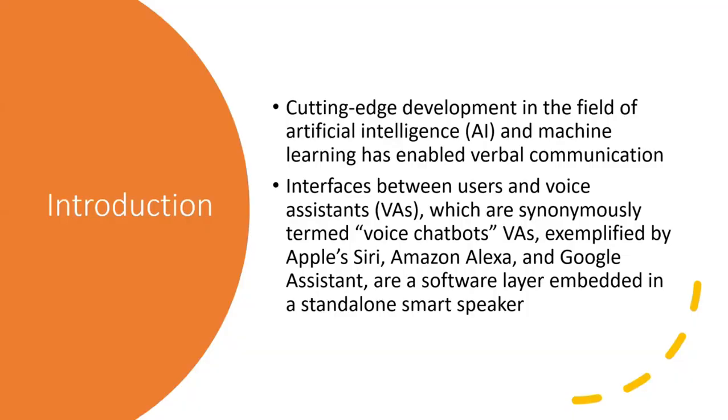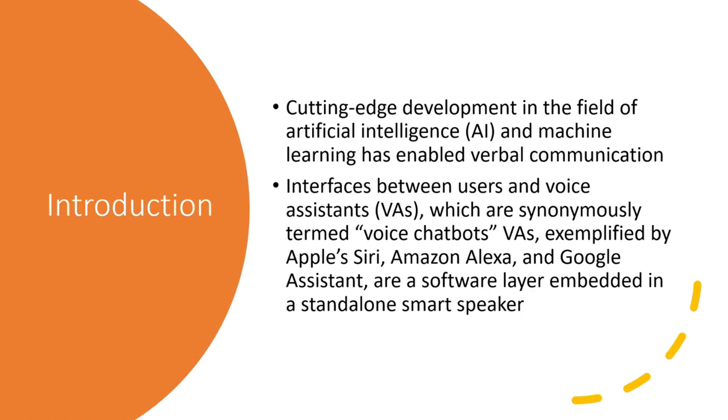So voice recognition is really a cutting-edge development in the field of artificial intelligence. There are a lot of artificial intelligence powered apps now that do verbal communication with patients. Interfaces are using voice assistants like Siri and Amazon Alexa. All of these are examples of artificial intelligence. They're able to talk and answer questions. They're not as smart or robust as ChatGPT, but they are an earlier version of artificial intelligence.